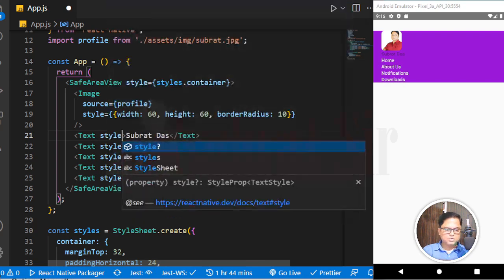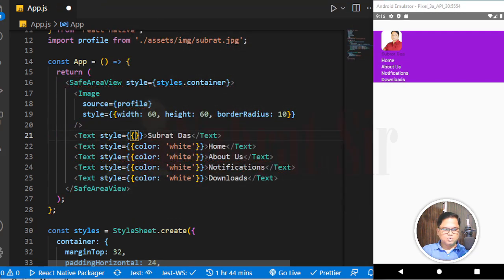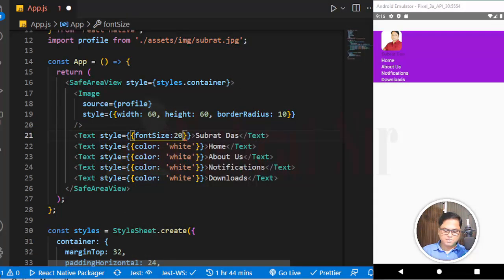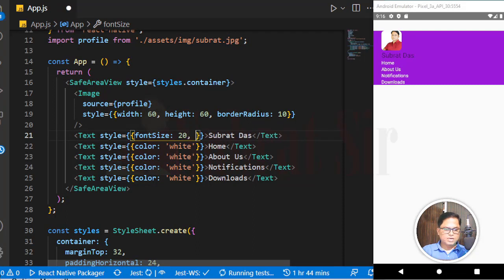Okay, to style this one we will use font size, let us say 20, and color, let us say white.